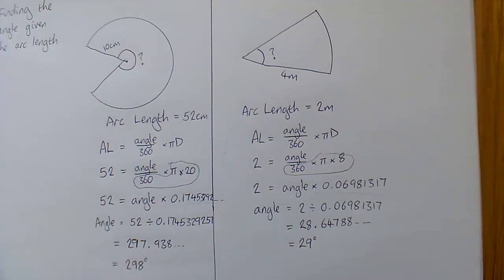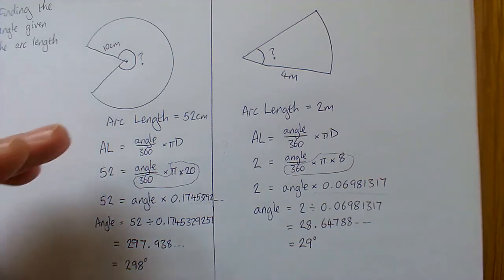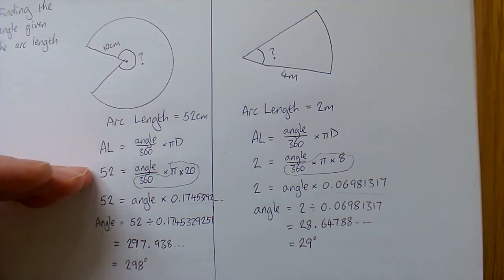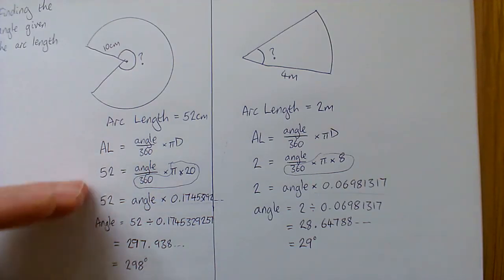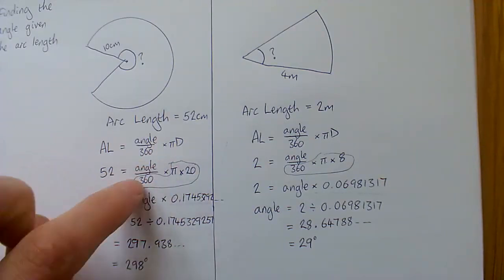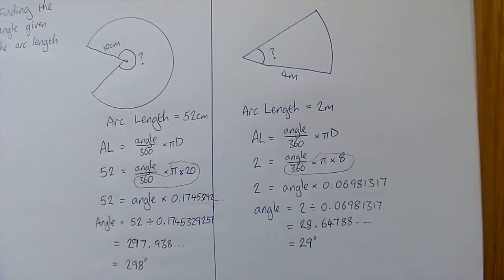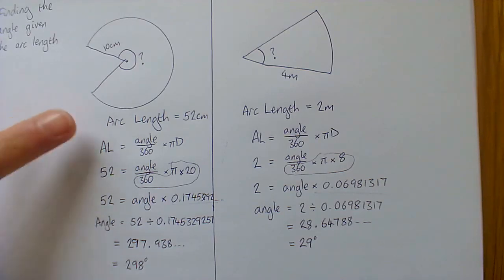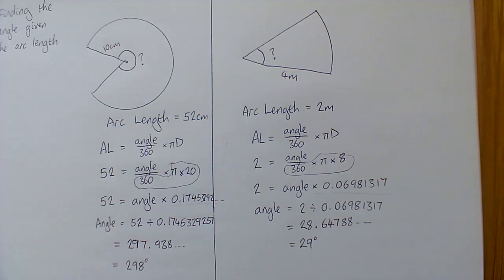So that gives you examples of how to find a missing radius in the last video and a missing angle in this video. Our steps are very similar to what we've seen with the circles work though. Write our formula down, put in the numbers we know, and then try and rearrange. And in this case, working that out as a number is our easiest way to rearrange these. We'll have very, very similar strategies when it comes to the work we're going to do with sector areas. Exactly the same kind of layout. Just the formula that we start with will be a bit different. So have a go at the questions on that, and then in task 3, I'll show you how to do it with sector area.